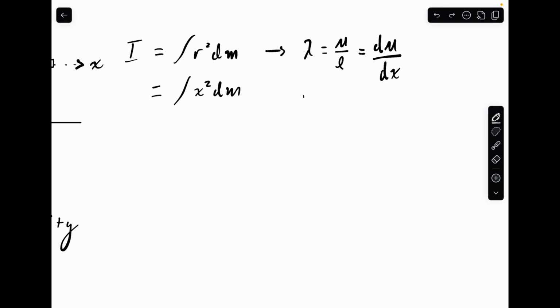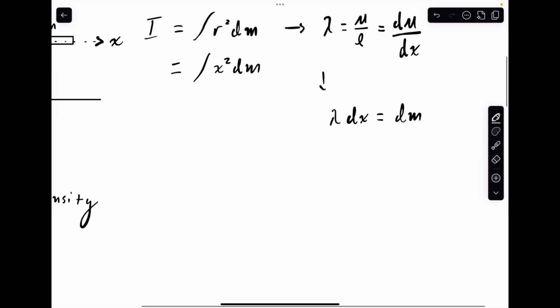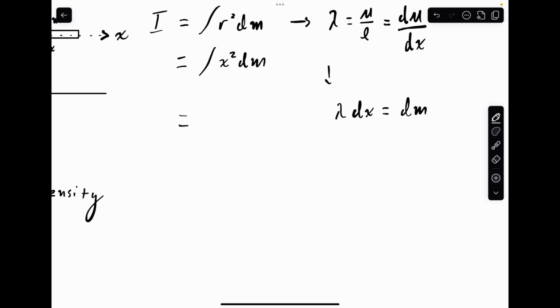So what we're going to do here is transform this to find dm. So we're going to say M divided by L, or we'll just say lambda times dx, is equal to dm. So now I'm going to take this integral and sub in everything I was just given. So now I have this integral. And you might be thinking, well, now you don't have integration bounds. Are we not going to get an indefinite integral? We're not, because I'm about to put the integration bounds in. I was saving them best for last.